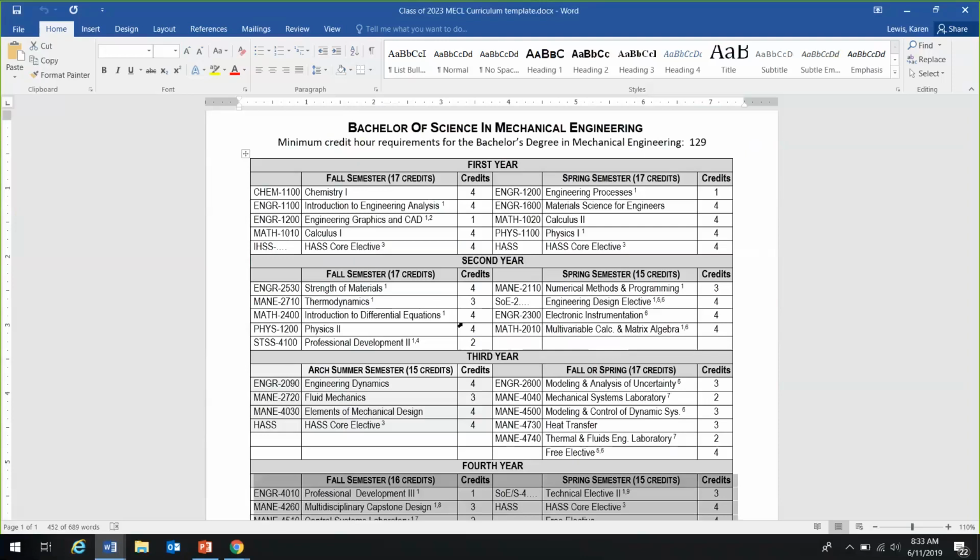If IEA is moved to the spring semester, would I just switch that with physics, or are there additional changes I would need to make? If you have not taken physics and you're swapping it, that's all you need to do. There really isn't any other change that you would need to make unless you have credit for physics 2 or physics 1. In the event that you have physics 1, we would move down the line. Most of your engineering courses require IEA. So if you take IEA in the spring semester, it doesn't hiccup anything, because you're not really getting into the engineering courses until your sophomore year.